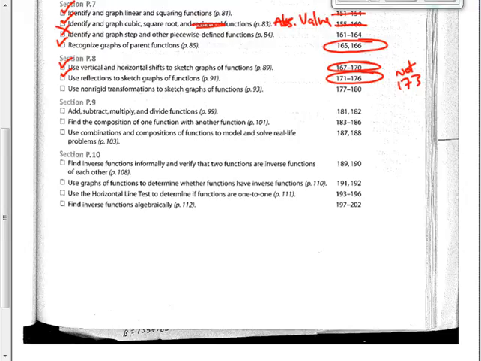And the same thing goes for the non-rigid transformations. When I look at the non-rigid transformations, that's putting numbers out in front. We did not do that. Okay, we just talked about the rigid ones, vertical and horizontal shifts, and reflections where we're not changing the shape of a graph, we're just changing where it rotates or moves to. We did not do anything from section P9, and we didn't do anything from section P10. This is where we're ending our final prerequisite chapter, and we'll be moving into chapter 1, which actually starts the trigonometry.